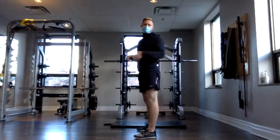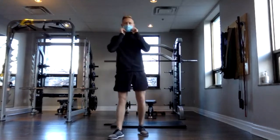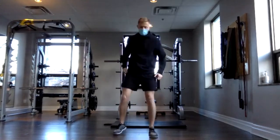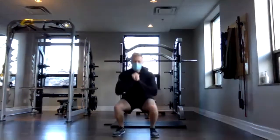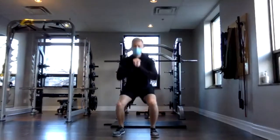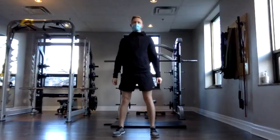Now if that bugs your knees or hips, or you just wanna make it easier, you can do a shallow squat just like that, okay? We're gonna do 15 total reps. 3, 2, 1, and go. Keep it controlled. There's 3. We want to squeeze those glutes every time we come up.